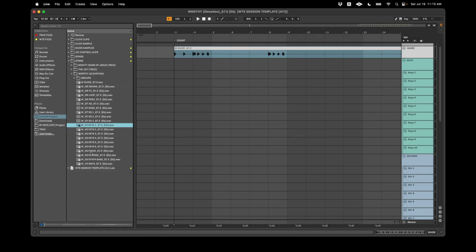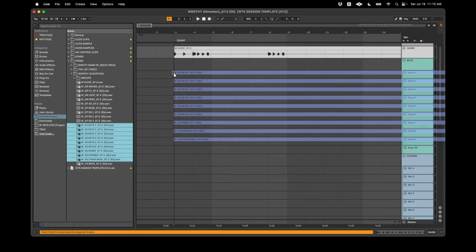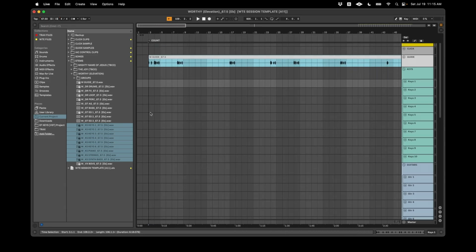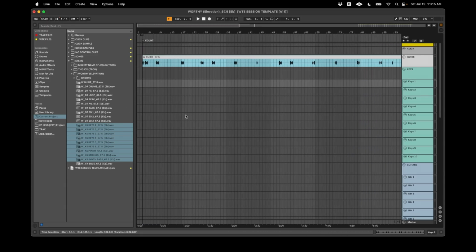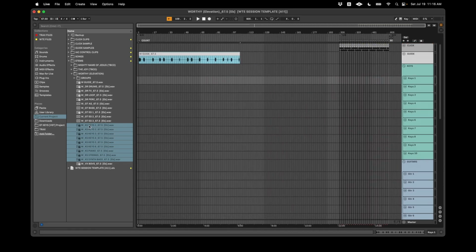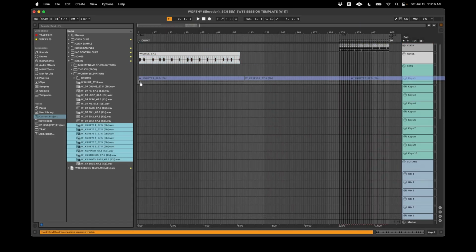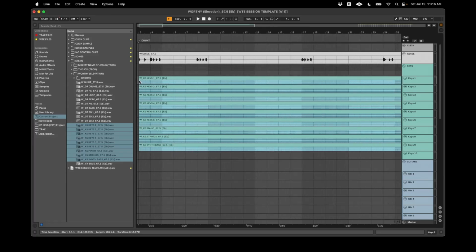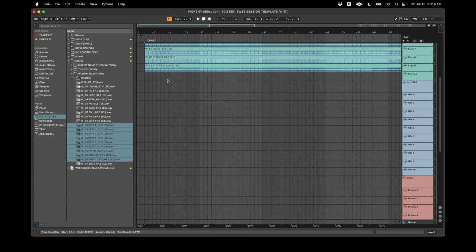And now here I can just highlight all of my key stems and drag them in. So see how quick that was. And let's talk about that as well. When you go to drag them in, let me zoom out so you can kind of see. If I just click and drag, you can see it actually tries to stack all the stems end on end, which is not what we want. So what you want to do is while you're still holding down on the stems, you want to press the command button as well. And that's going to move them all into the subsequent tracks below. Super, super helpful for quickly bringing in a lot of stems.